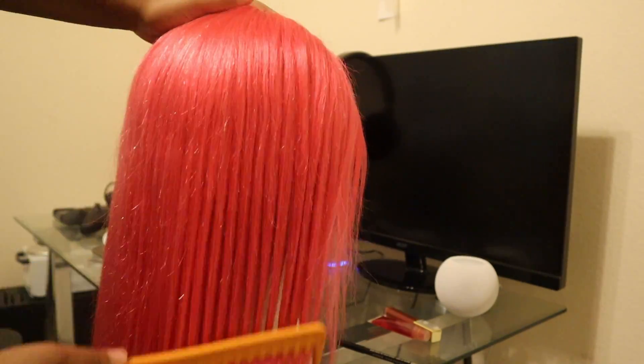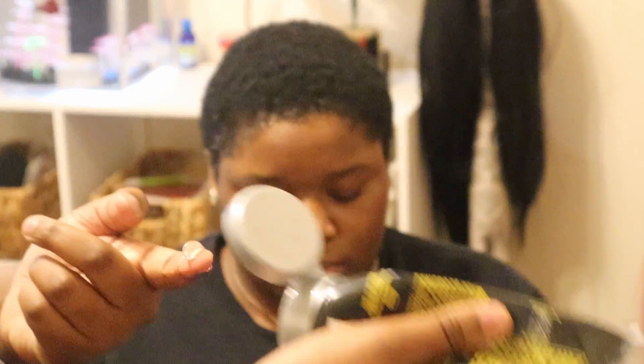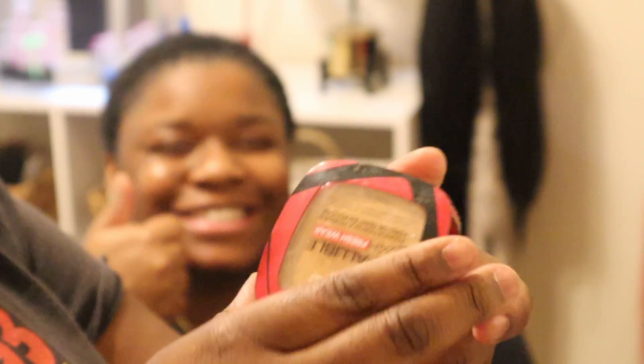So today we're installing the pink unit. This is the lovely face that will be receiving the install. She's putting Got to Be Gel on my hair — doing this a little differently versus the ball cap method, because honestly I don't really need the ball cap method. She's slicking my hair back with the gel and then she's going to blow dry my hair back to keep it nice and flat in the front. The only thing that sucks about this is the foundation — she said directly on my hair and you have to rinse that out, because you don't want to be sitting there looking stupid with foundation in your hair.